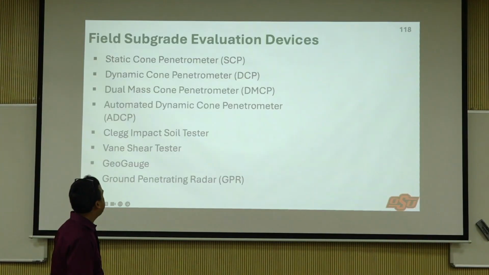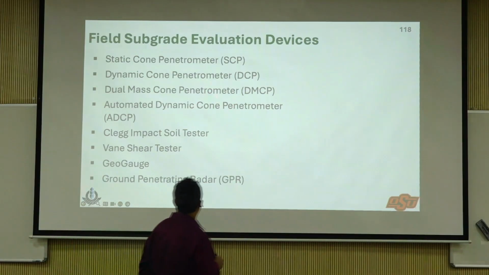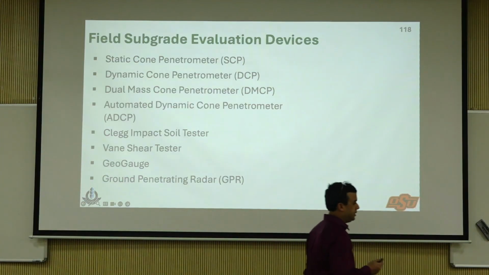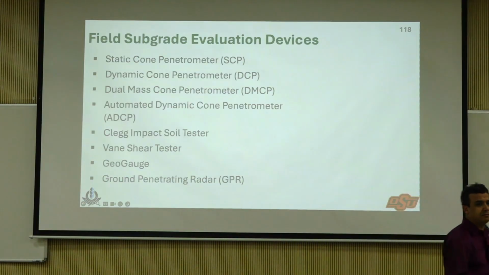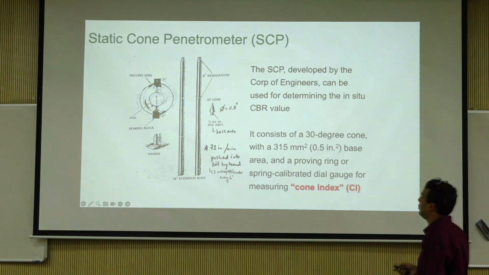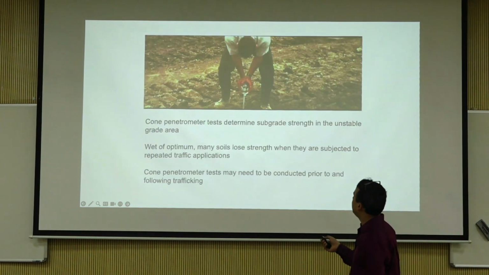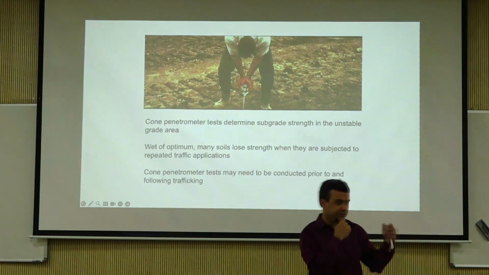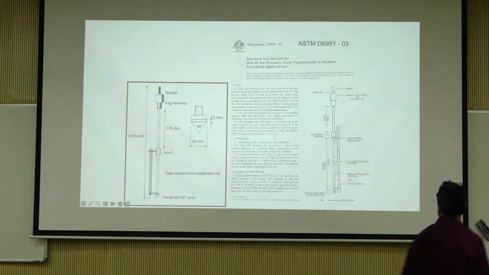Okay, field testing. I think couple of things I wanted to show before we go. I'm going to primarily focus on DCP, dynamic cone penetrometer. I'm sure most of you have heard about it, what they are, how you can do that. We'll start with something called static cone penetrometer. I don't know if you have heard about it. It's basically you just hold this and you push it into ground, and then you get a resistance, and then you have some theories or some equations for that.